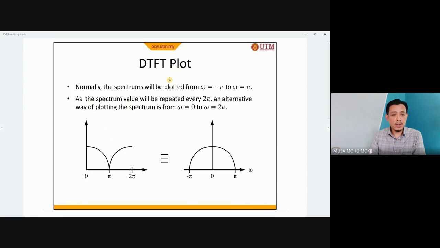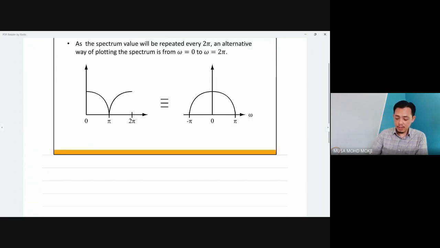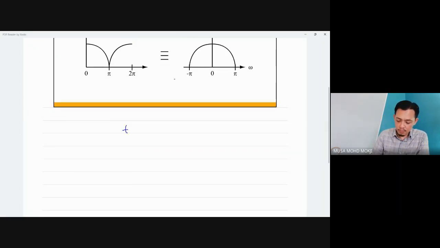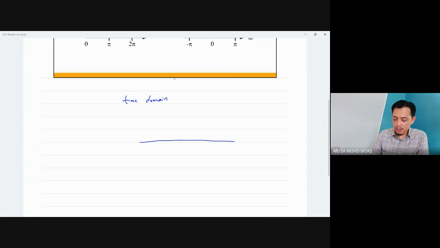What we need to understand is whenever we have a signal, we need to know how to plot it in time domain. So what we have is actually time domain. Why is it called time domain? Because the x-axis is time. So when you call it time domain, it is actually referring to the x-axis. So this is t. In discrete, it is actually n. t is continuous, and this is in n.